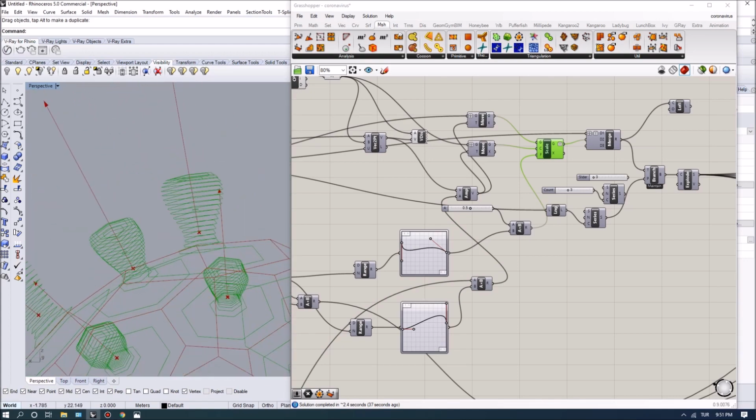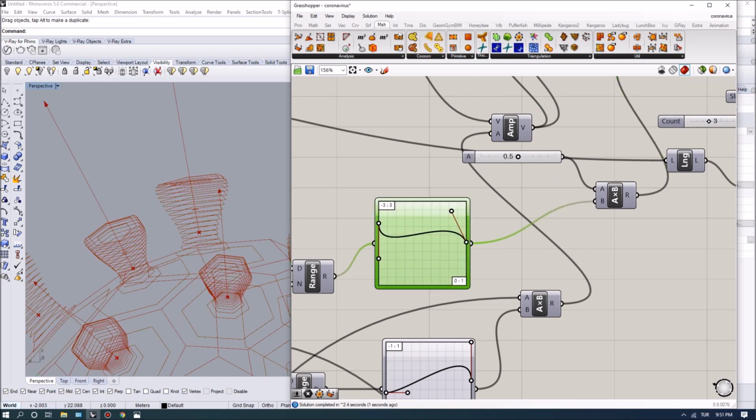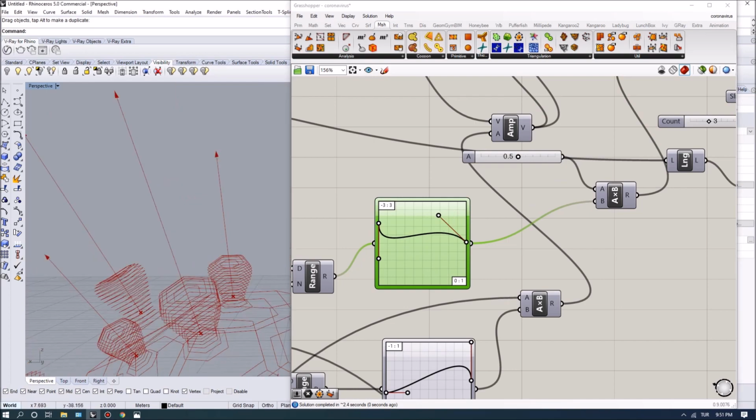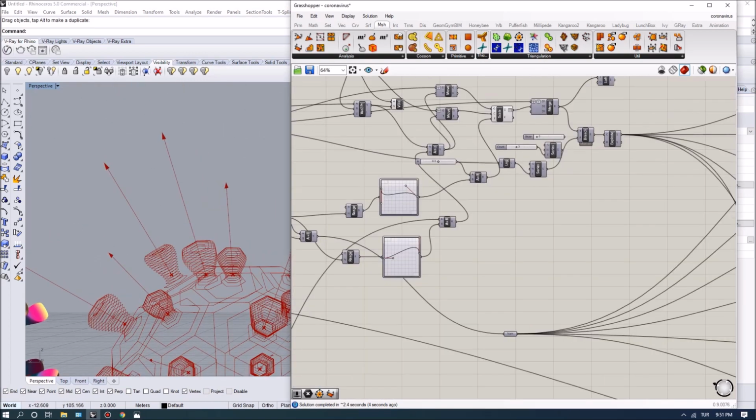So these are controlled by these graphs, so I can control the type of section I want for these tentacles as well as the scalar changes that I want. It's a bit slow at the moment because there's a lot of computation going on in the background, but I can quickly change these to change, to control the type of tentacle forms that I want to model here.